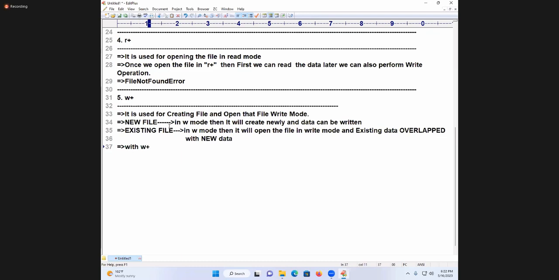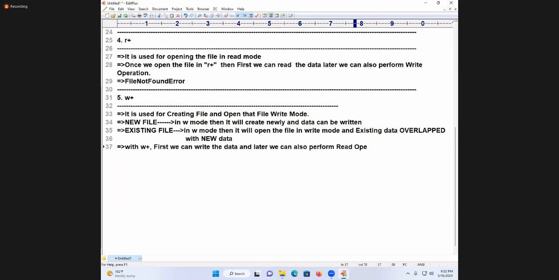First, with the W, we can create a file and open in write mode, and existing data is overwritten when opening an existing file. First, we can write the data, and later we can also perform what?